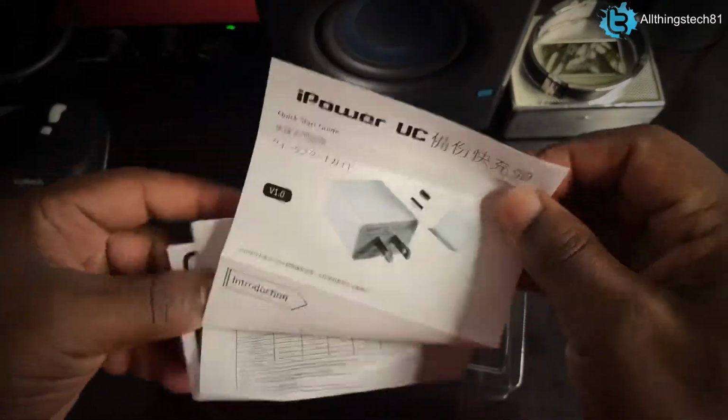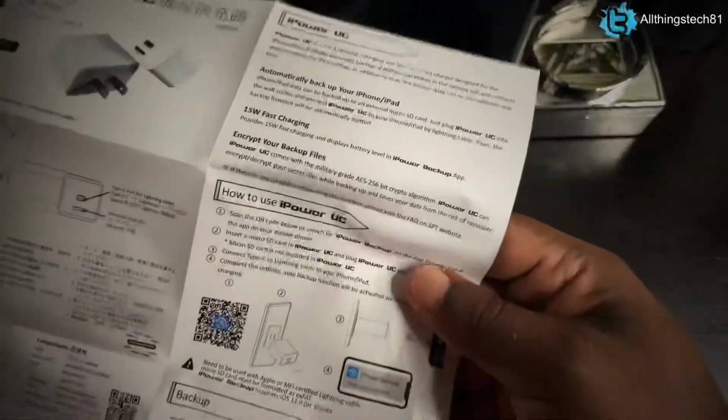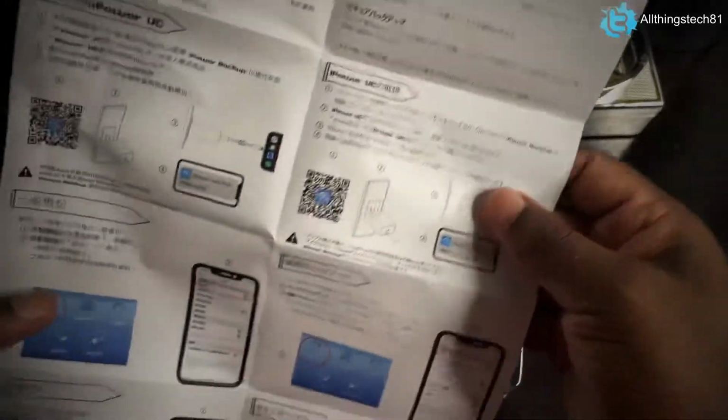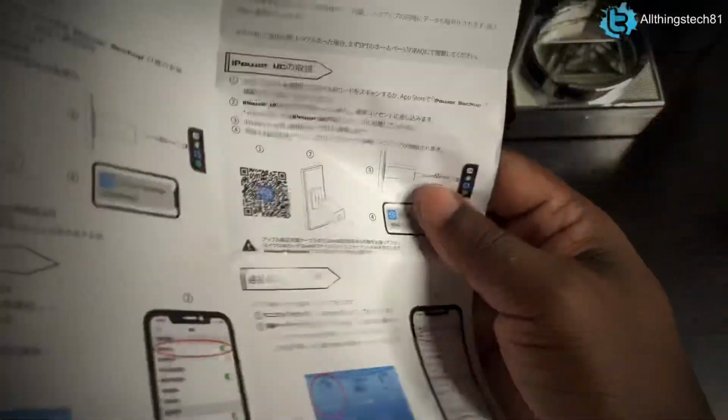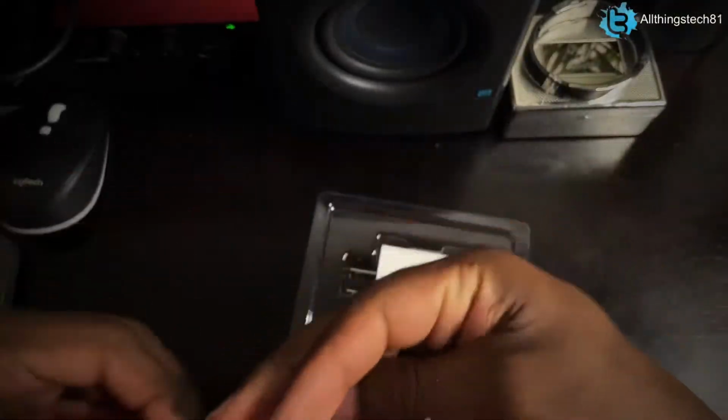greeted with the manual. There is an app I do know that you're gonna have to download, and it is called iPower Bag Up. So I do know that for a fact. Gonna have to download that app. So this is what it looks like.